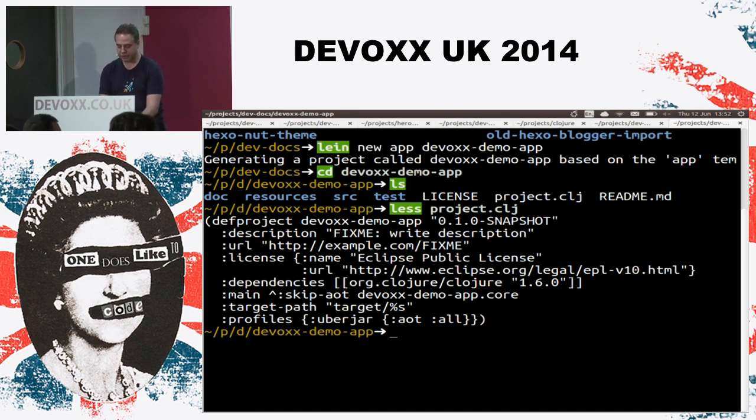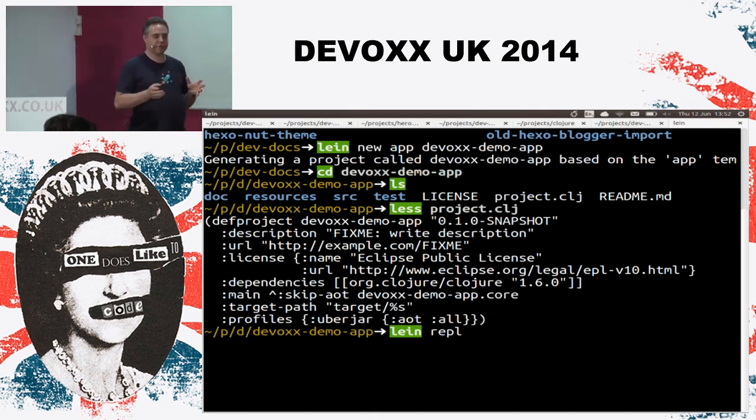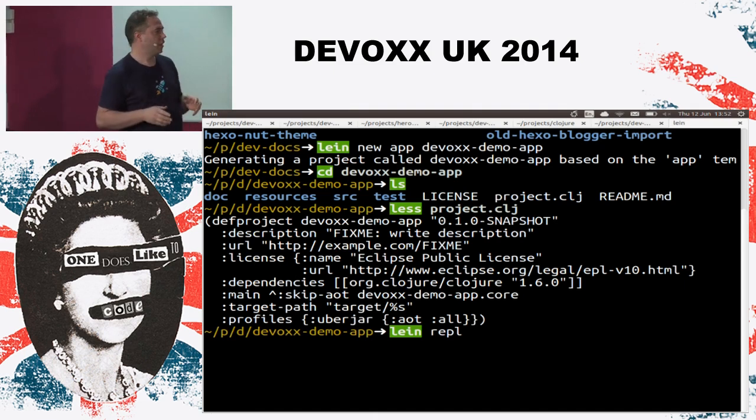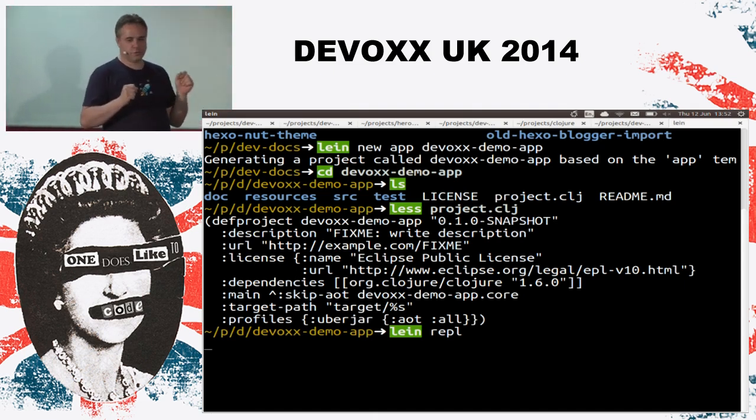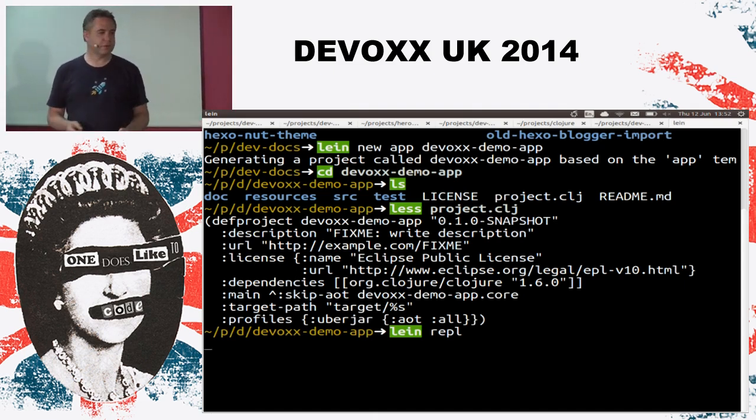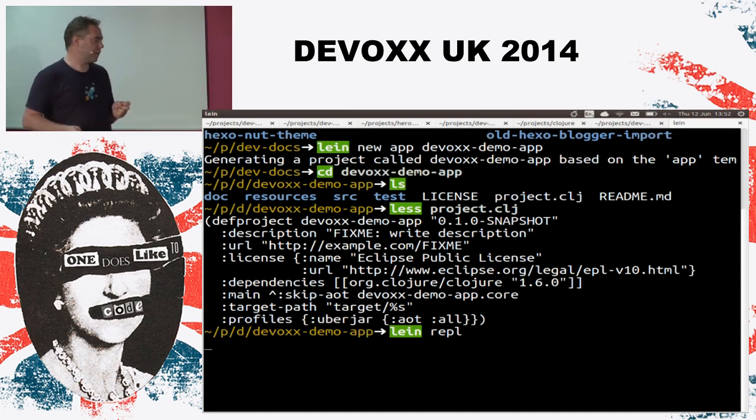But if we've got a project here, we can simply do lein repl, and it will fire up a runtime environment, a Clojure environment, so we can type in Clojure code and do some funky stuff with Clojure. We can call Java libraries and so on. We can pull in Clojure objects as well.